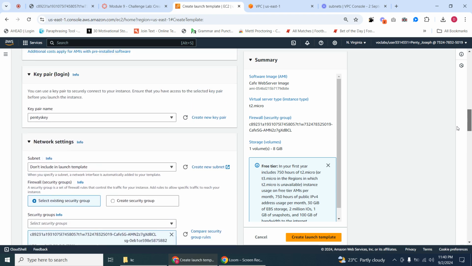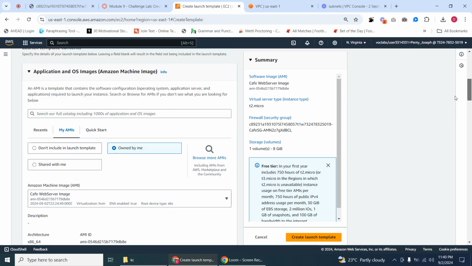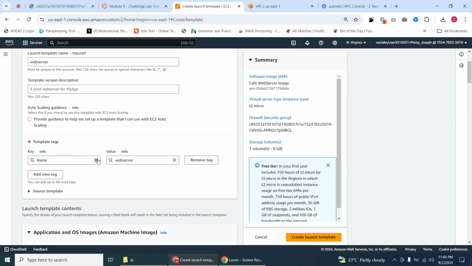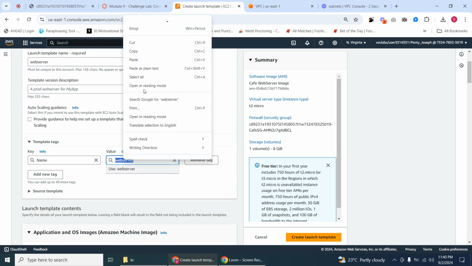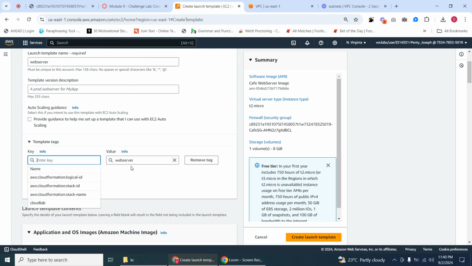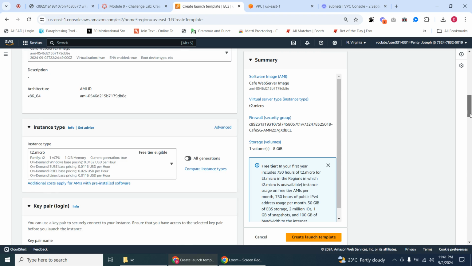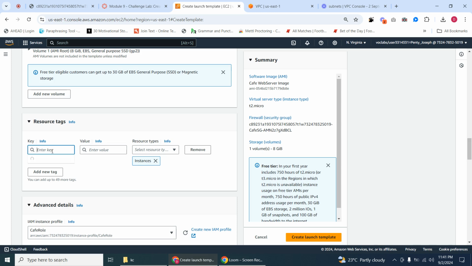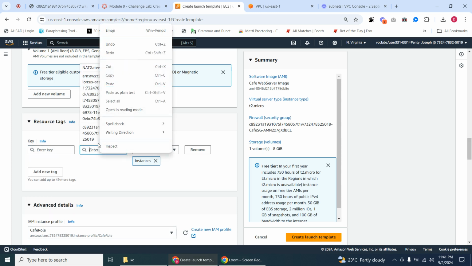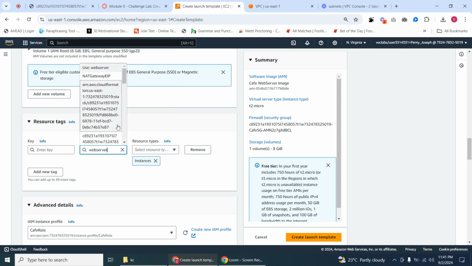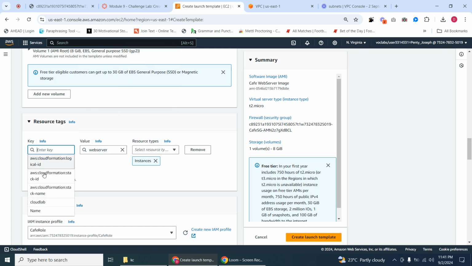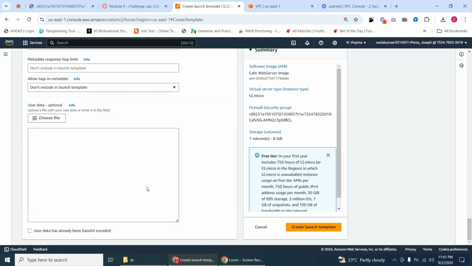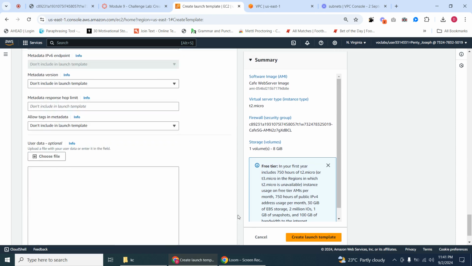Oh, we had a wrong tag somewhere. Let's clear the tags from here. Let's copy it here and then clear it from here. I think it was supposed to go down there for the instance tags and not this one. Yes, so this is where we were supposed to bring the tag. So the value is this, paste web server, and then Name. Okay, so yeah, that is all.